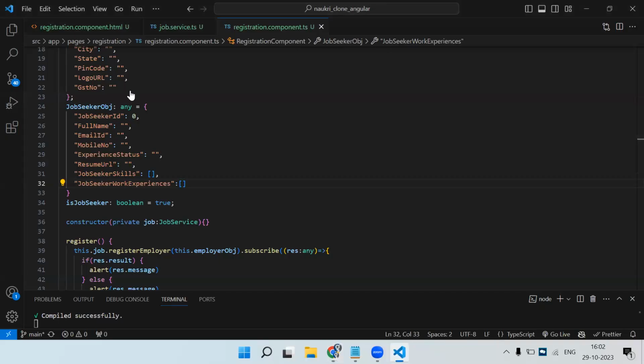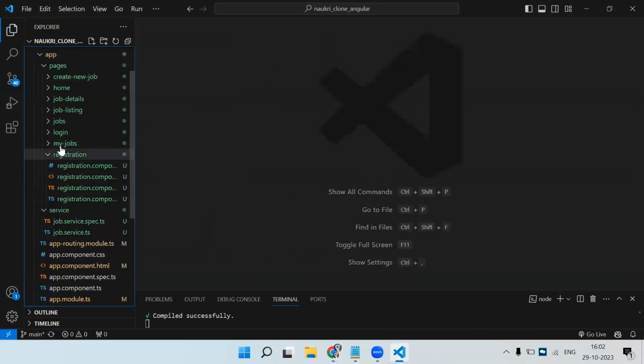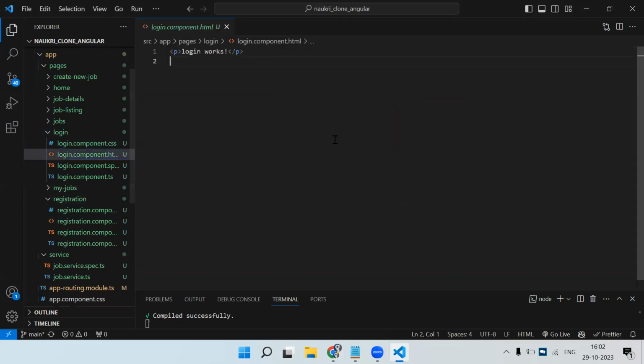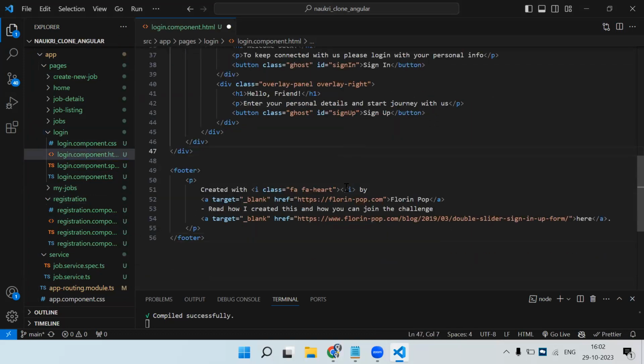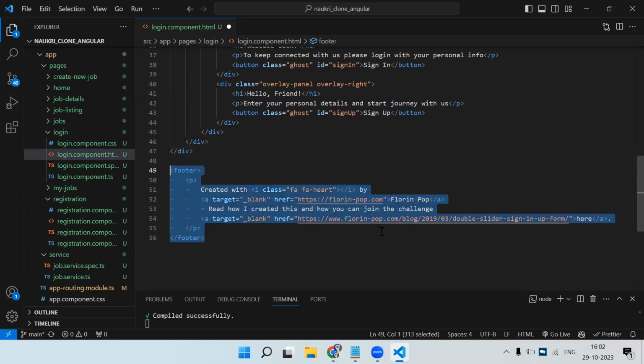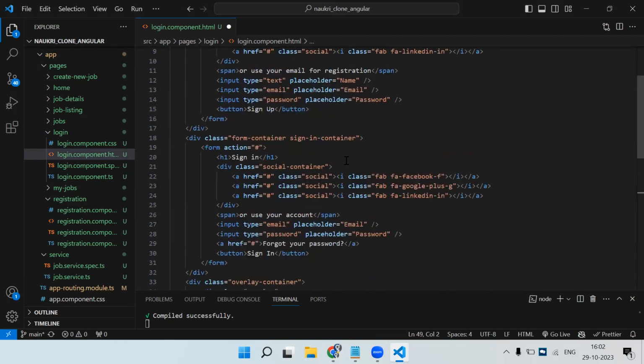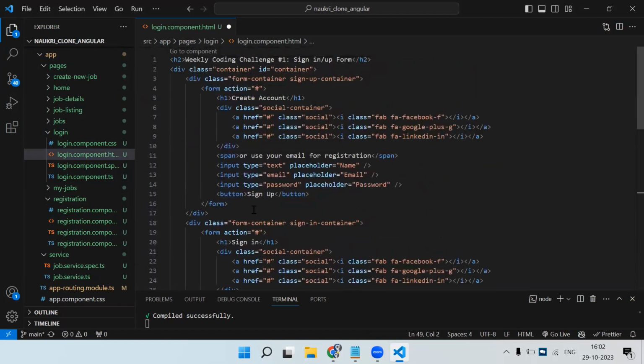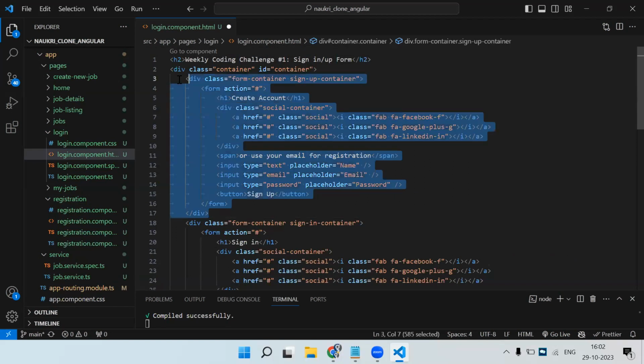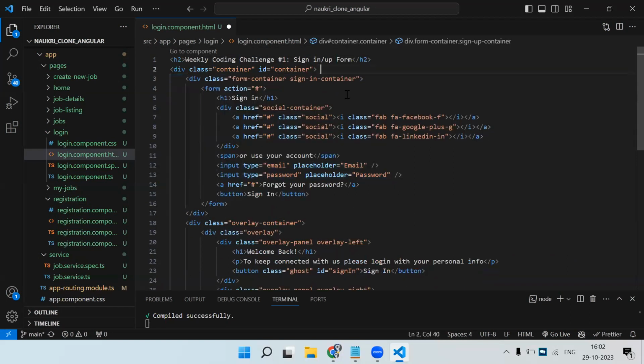In our login component, we need to paste the HTML. Let's paste our HTML. Footer we don't need. Sign in is there, and create account we don't need, so let's remove that. Let's remove this H2.